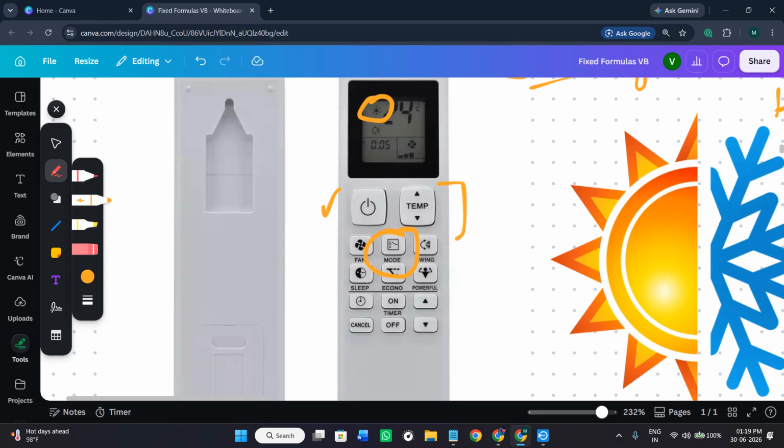So after changing the mode, you just have to also wait for at least 2 to 5 minutes, as many of the Daikin systems have a built-in protection delay, especially when switching between the heating and the cooling. So the unit may not start immediately, so you need to simply wait for it. So that's how you can basically do it.